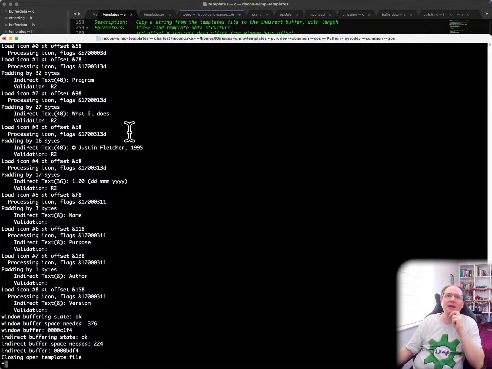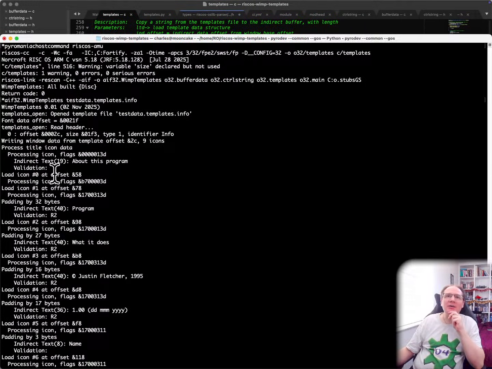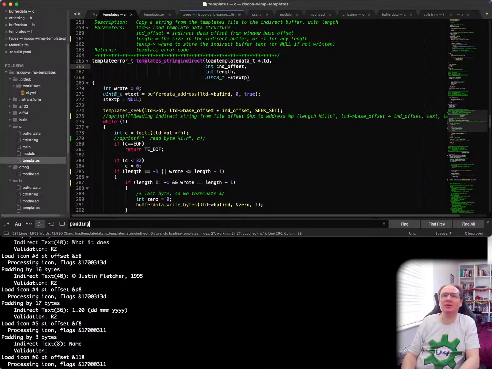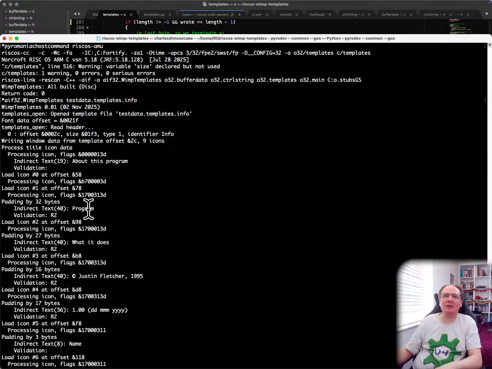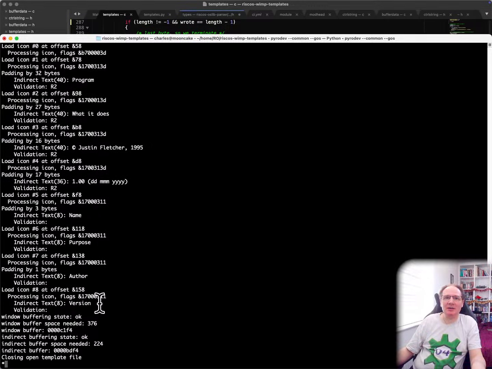So what we've got here then is icon 0, some flags. Icon 1, some flags. And padding to 32 bits. Let's just get rid of that message as well. Yeah, we don't need that one. Oh, that's not even a debug one. Not on there. Right, so we'll look at that one. What it does, icon 3, copyright me, validation string, copyright that. And it looks like we've probably got things right.